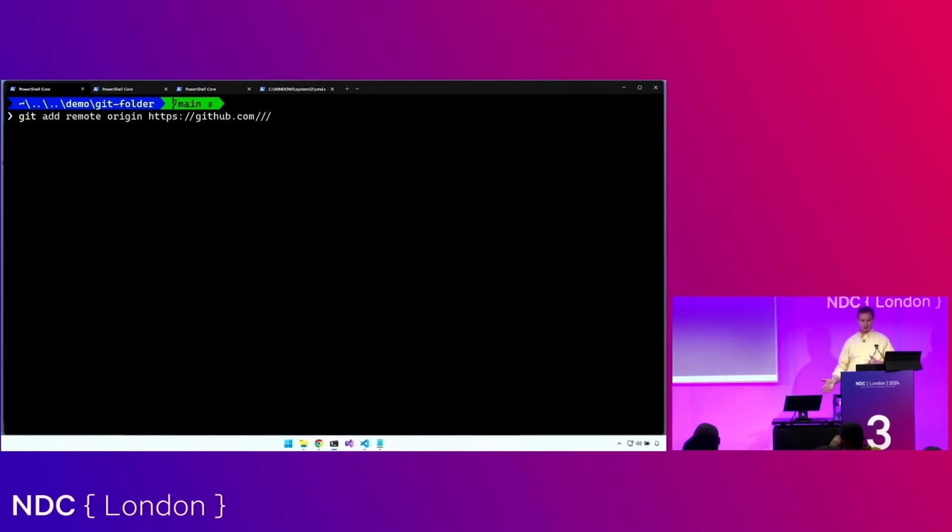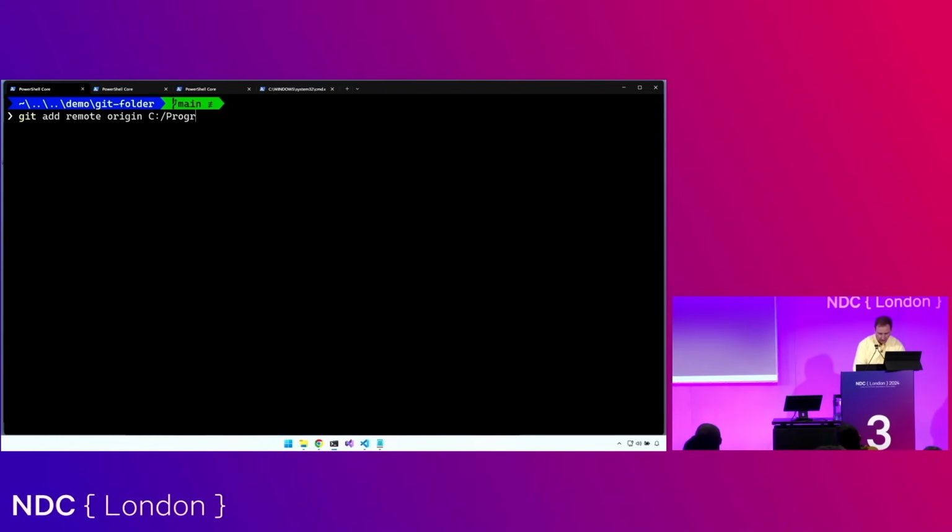They could be on a URL, and typically we do it that way, but they could also be on SSH, or sometimes we say git+ssh, or we could put it on a file share. So \\server\path-to-repo, and that works out just fine as well. Or we could do it as an absolute path on our machine.